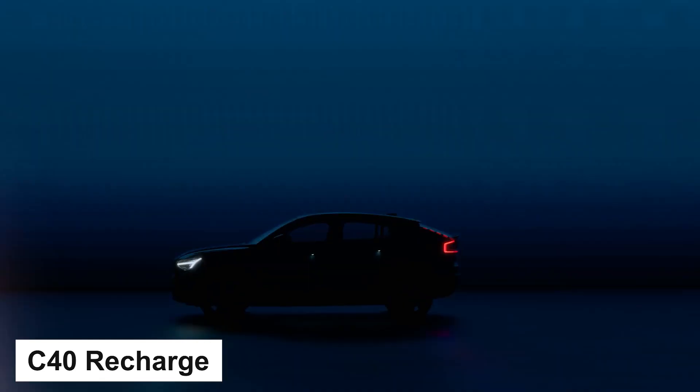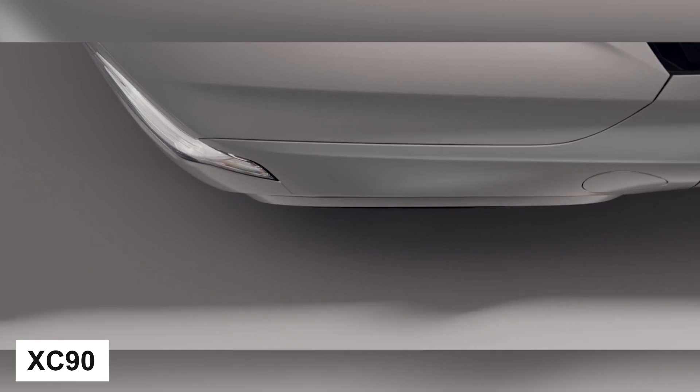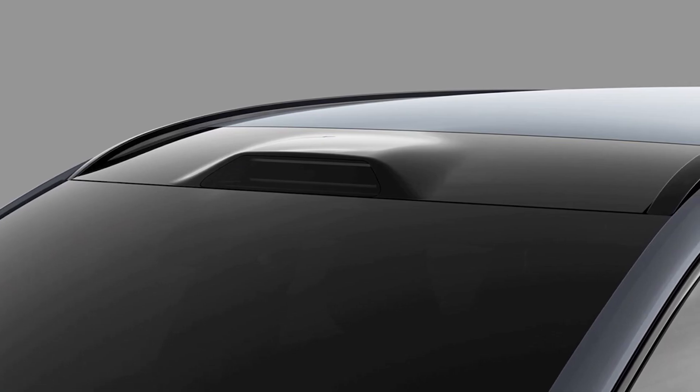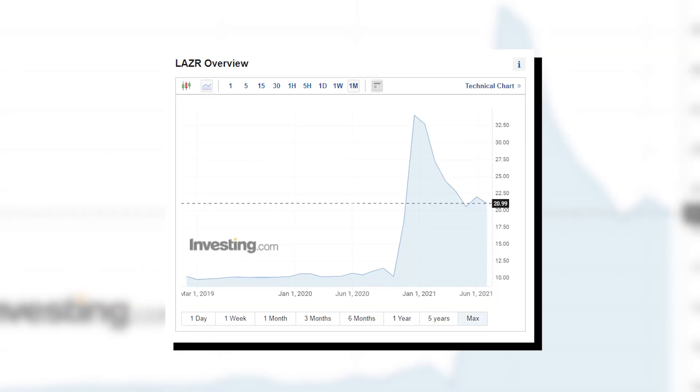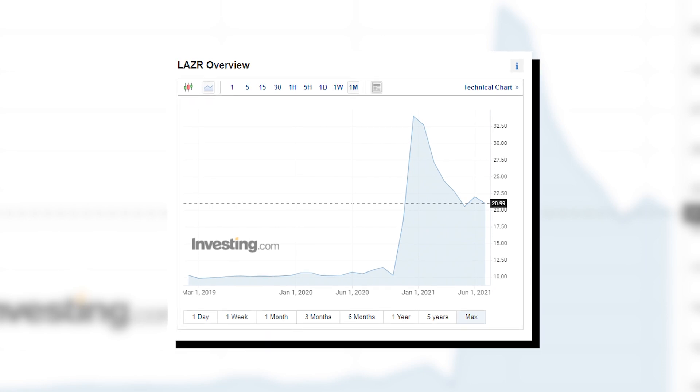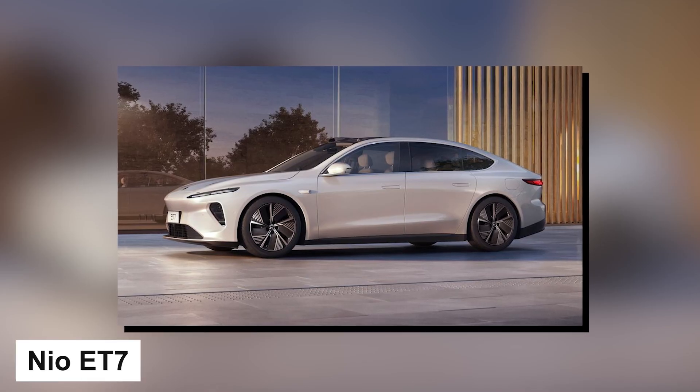Overall, not bad for the first pure electric vehicle from Volvo. We've recently learned about a smaller version — the C40 Recharge — and Volvo's plans to release the XC90 Recharge Pure Electric sometime next year. It will come standard with a built-in LiDAR from Luminar and an NVIDIA Drive system, which will increase safety and hopefully allow Volvo to automate driving even further. I'm not giving any financial advice, but I own some shares of Luminar Technologies and believe this company has a bright future if it succeeds integrating LiDARs into the XC90. Chinese automakers are doing that already — the new NIO ET7 is a good example — but it's time to see serial production vehicles with built-in LiDARs in Europe and the US too.